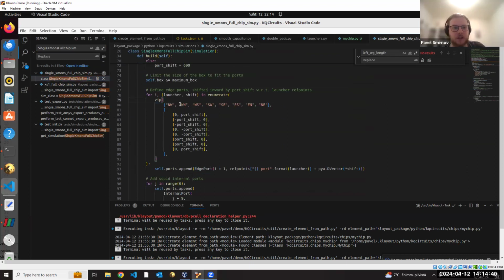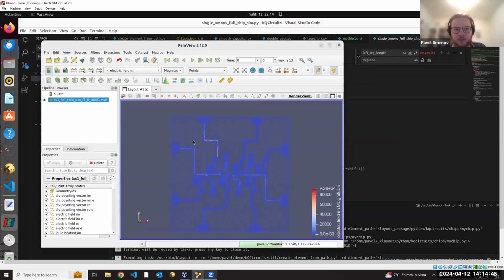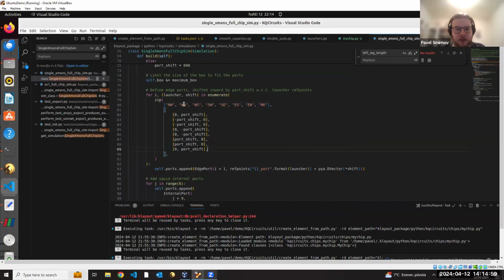So I imagine if you would remove some of the entries here, I believe the readout would be west north ports and then east south ports. So what you can do is keep only the west north and the east south ports here.